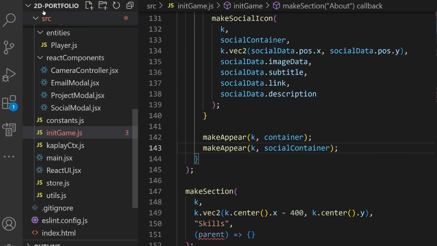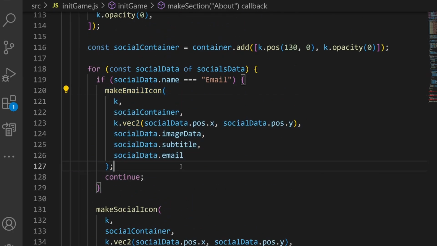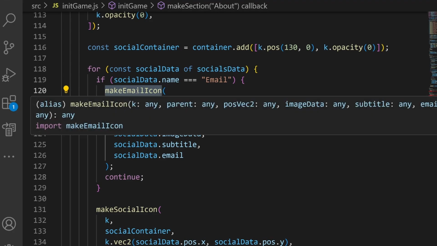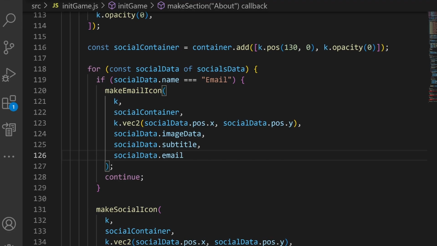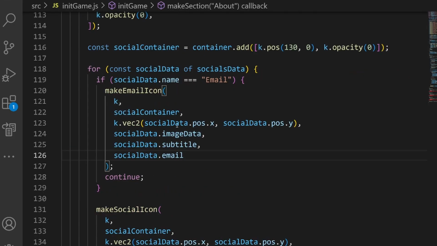So in init game, when making the components, the subtitle, is it in the right order? So after image data, we have the subtitle. If I look at the file, socials data.json, okay, so it's not subtitle.